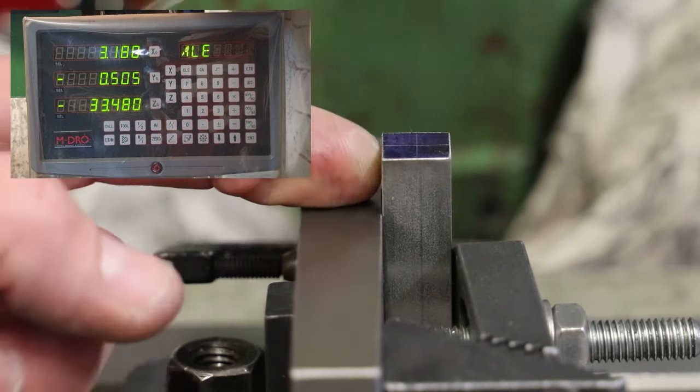What we'll do now is continue as we did previously on the x-axis. We'll very slowly continue to move the table in towards the wiggler until the wiggler breaks away. There we go. I will now reset the y-axis on the DRO. I'm now going to move the table all the way back in and again bring the wiggler down. And this time we're going to find the front face of the workpiece. Again, absolutely the same way, very slowly move the table forwards to the point at which the wiggler breaks away. There we go.